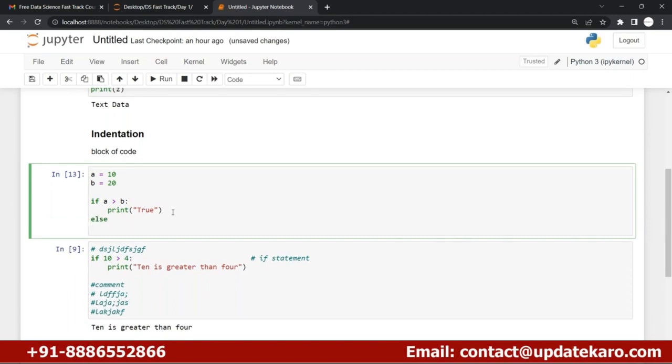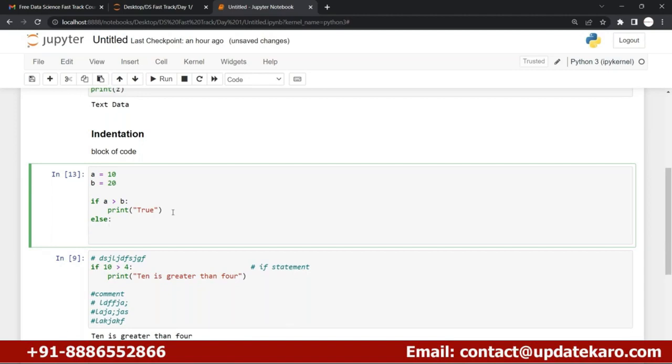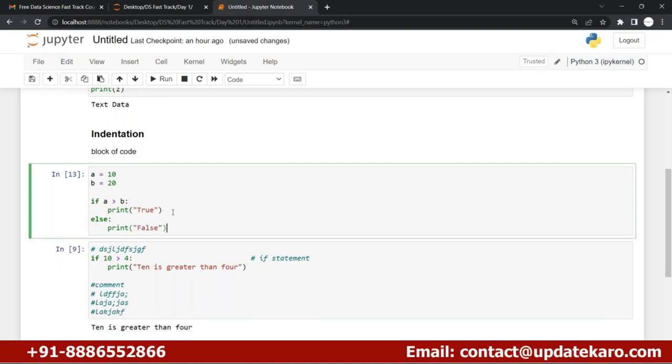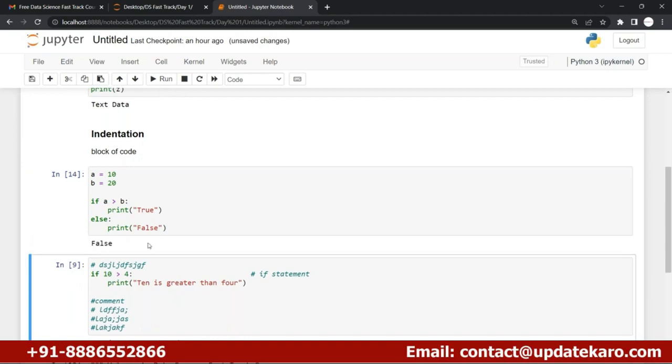I'll use a print, and I'm using print false. Okay, and let me run this. And here you can see I got the output as false.